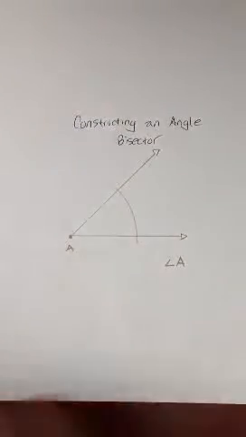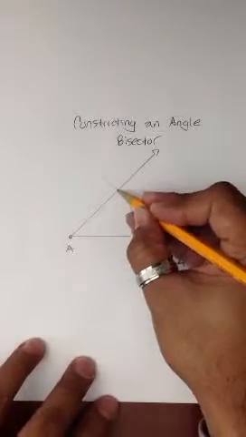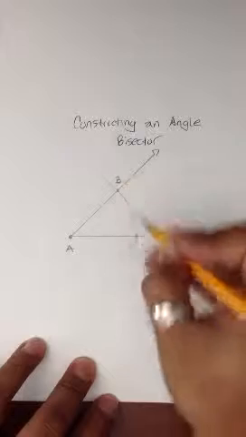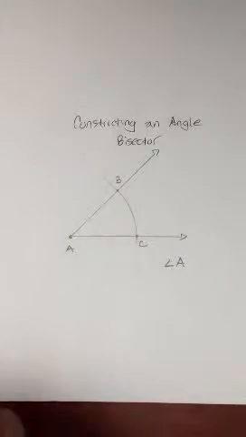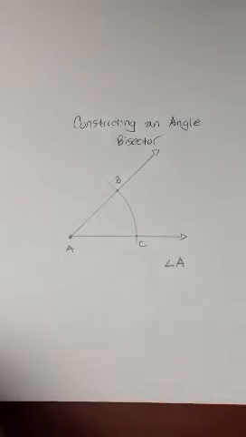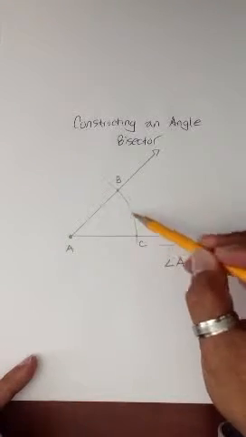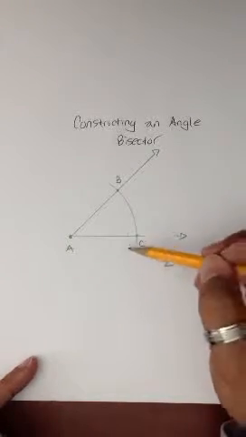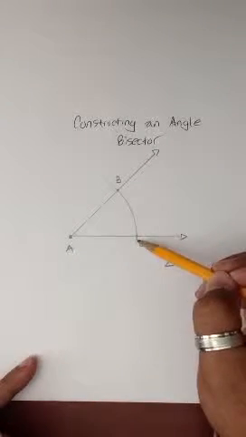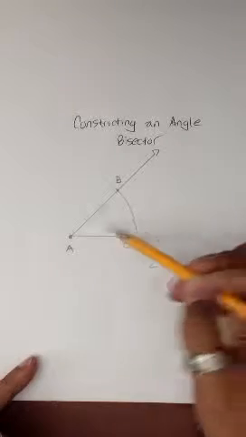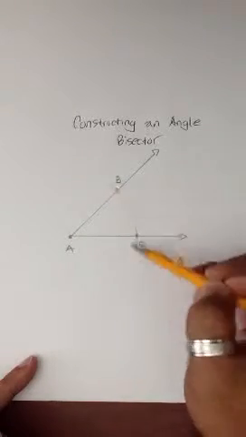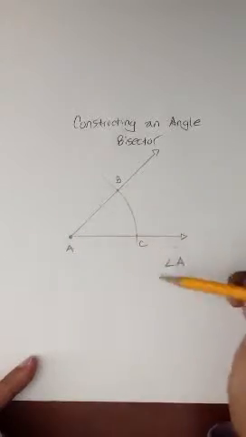and that arc creates 2 points of intersection. These are points B and C. Now this is the fun part. We created 2 points of reference. We're now going to use those 2 points of reference. We know that AB is equal to AC, because this would be similar to the center of a circle, and this is just the arc of a circle, so AB is a radius and AC is a radius.